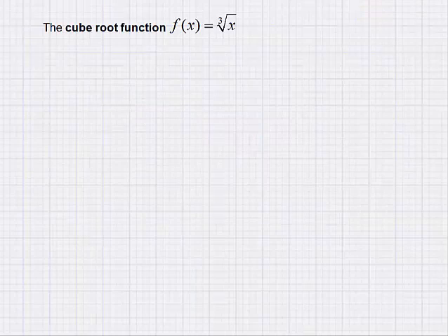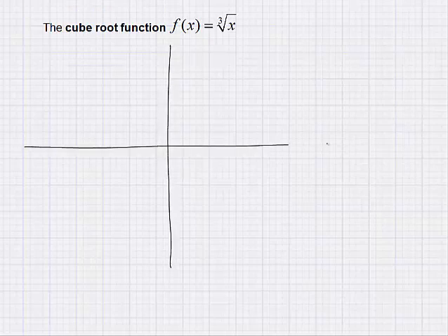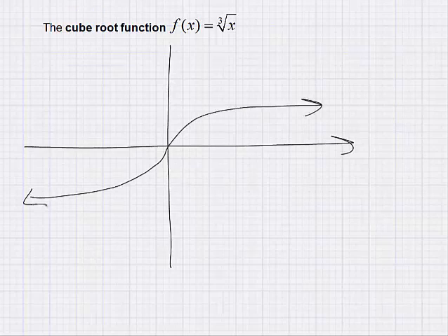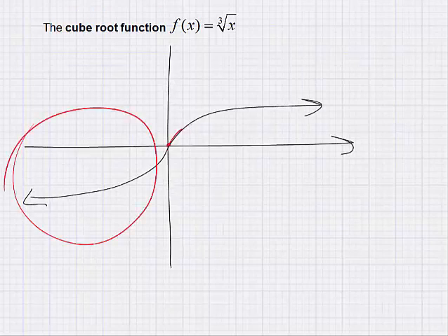The cube root function. The cube root function is not a common one that you're going to see a lot, but just to give you what the graph looks like real fast, it looks like this. If you cover this part up here and just look at this piece, it looks a lot like the square root function. The difference is, when it comes to cube roots, it's an odd root. You can take the odd root of negative numbers. So all these negative x's, I can plug into this function and I'll get a negative answer. So I get this other branch of the root function, and therefore I get this cube root picture. So this would be the cube root graph.